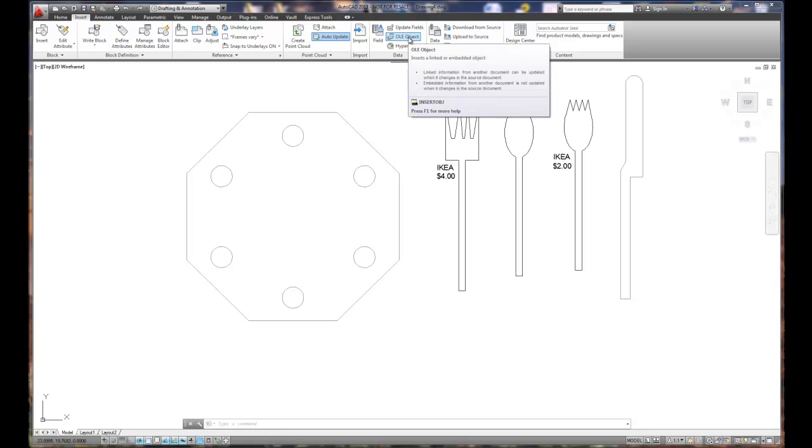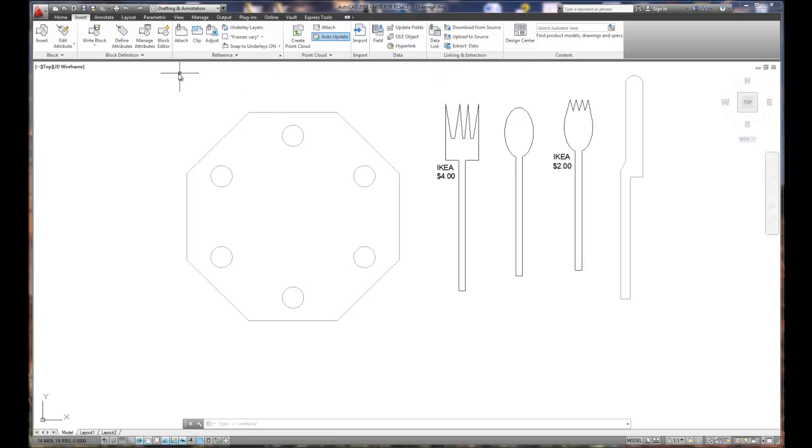Like in most of the Windows operating environment, you've got cut, copy, and paste, and OLE is kind of like a high-end copy and paste. It actually knows where it was copied from, so it has a direct link back to the original in case the original changes. And that's what the OLE object is.